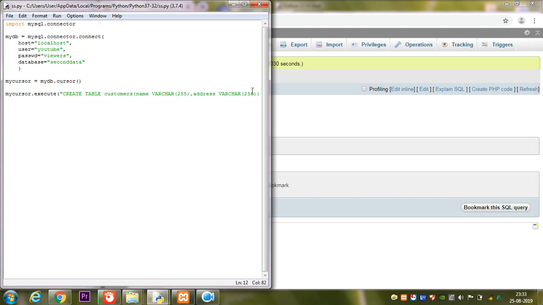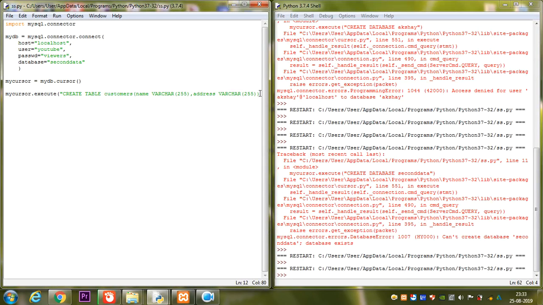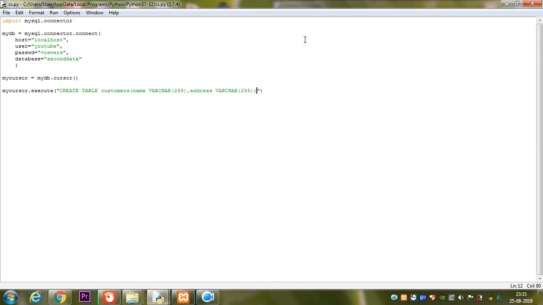Before showing it, we will just execute it in here only. First I am going to full screen it, and then press enter, and then here I will create a for loop: for x in my cursor.